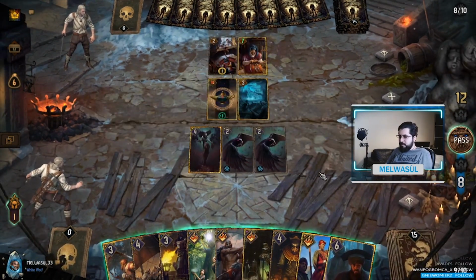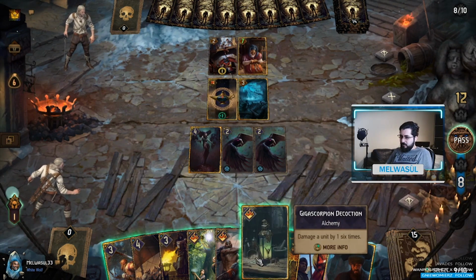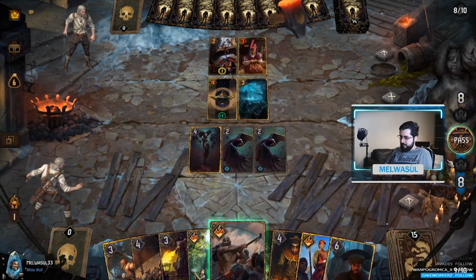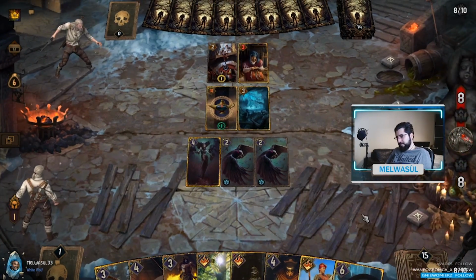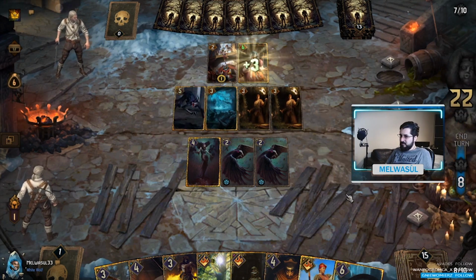Okay, that's the thing. If you're gonna play Soul in the very first round, oh, I can still kill this. If I give 4 damage at first, it's gonna be 6 next turn. So I can kill it with Giga. Okay. I'm gonna do that. He has Blacksmith in that deck, so.